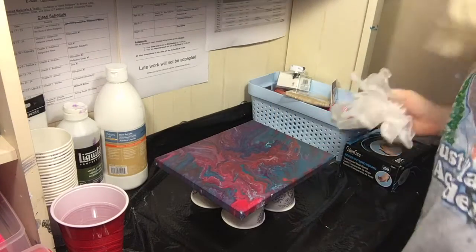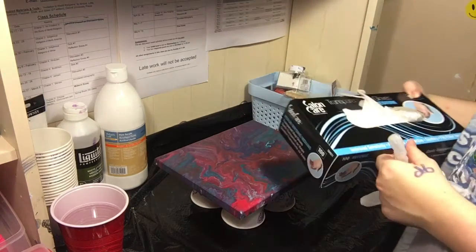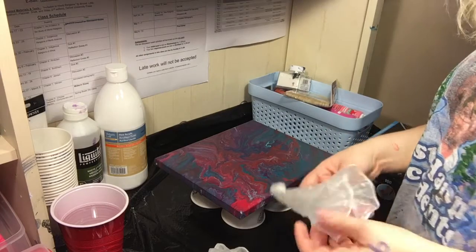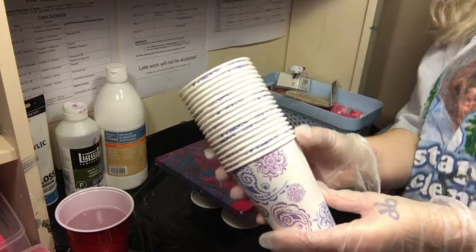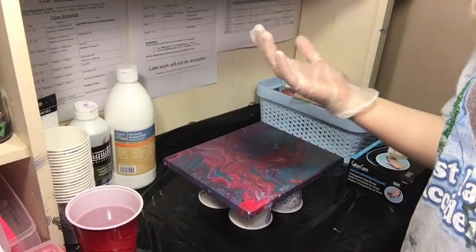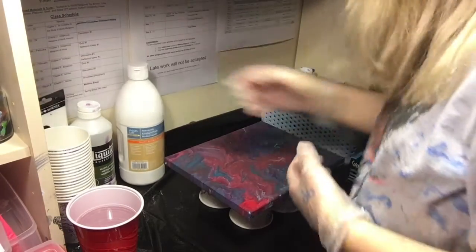You'll need some gloves, and these gloves I actually just got from Sally's because I had to get some hair stuff. These were like $10 for 100 of them. I'm sure you can get some at Walmart or CVS or something like that. Need some of these disposable cups, or if you want to be less wasteful, you can use regular cups and just wash them. But I don't really like washing paint out of cups because it can clog your drain, so you should be aware of that.